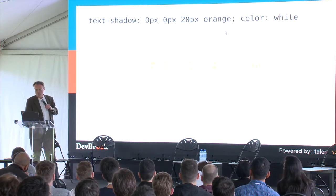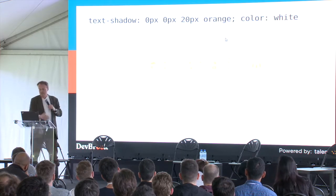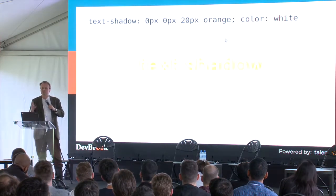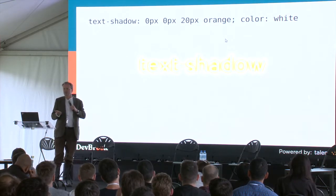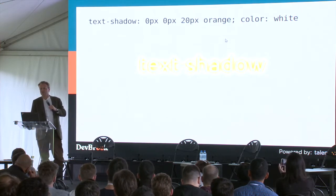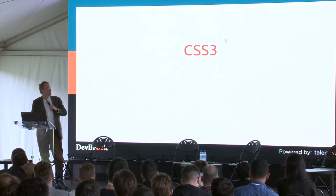Again, adding more, making sort of a spray paint-like appearance. We never really thought of this when we started doing text shadows, but once you give them some tools, people create incredible things. They find out new ways to do this. And I'm proud to see that CSS art has become its own category in the history of art.